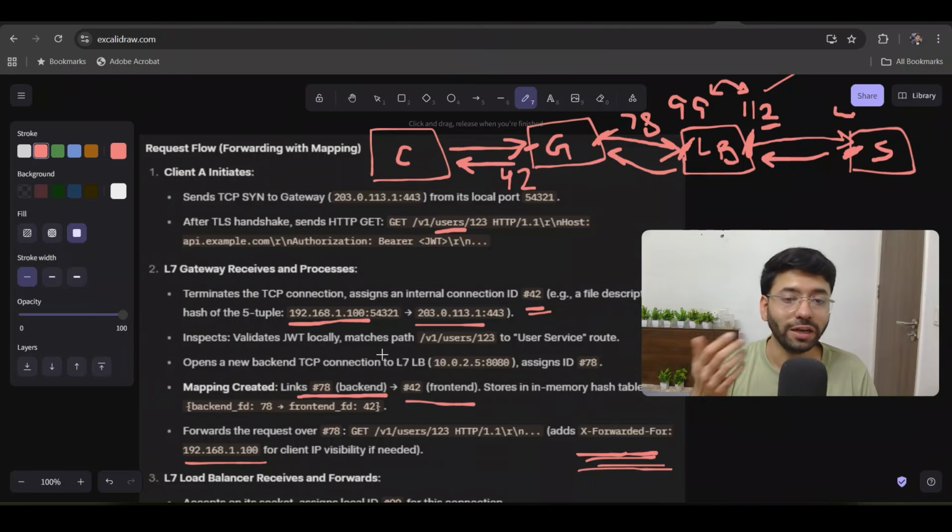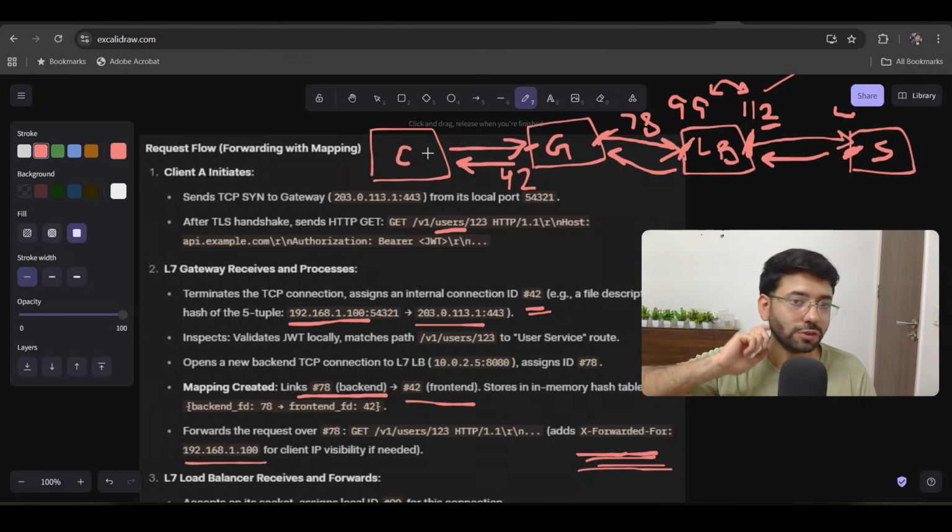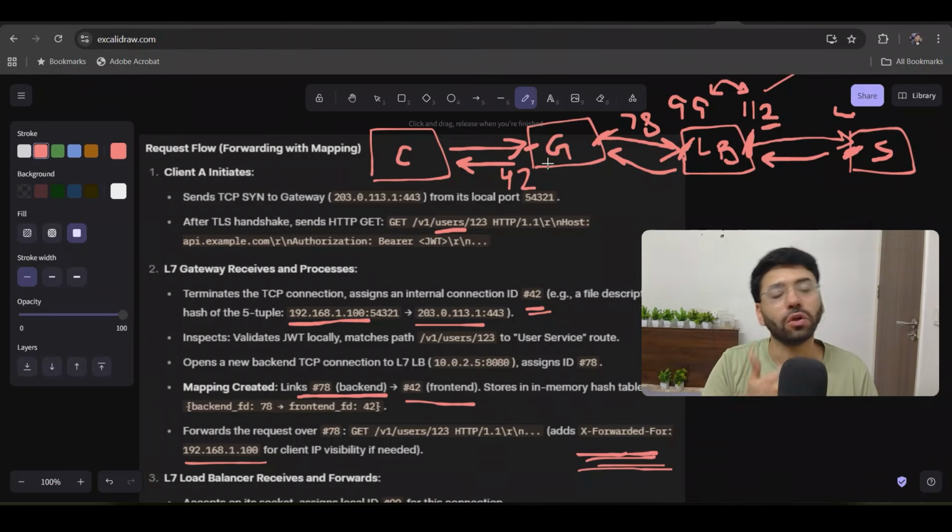Now 42 contained this kind of mapping, right? It contained the IP address of the gateway and the IP address of the client. So in a similar way it goes back to the client. So the client is getting the response from the place where it made the request. It is not making the request directly to the server and it is not getting the response directly from the server, right? It made the request to the gateway and is also getting the response back from the gateway.